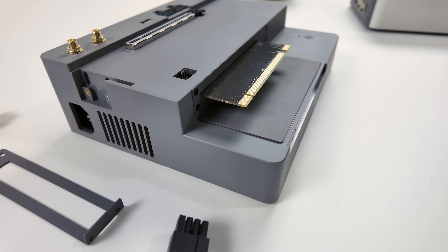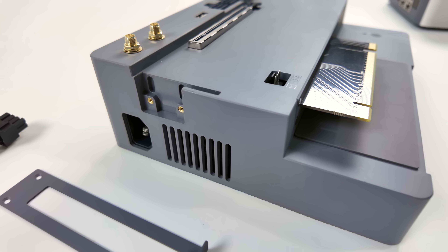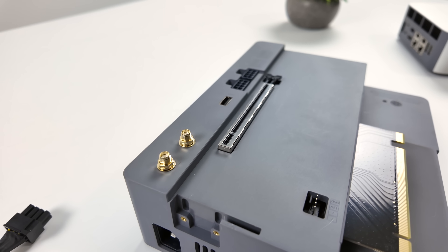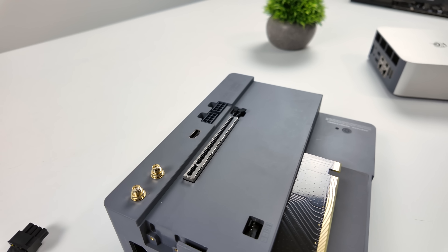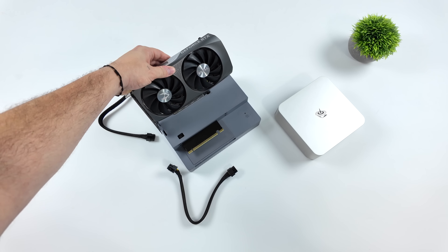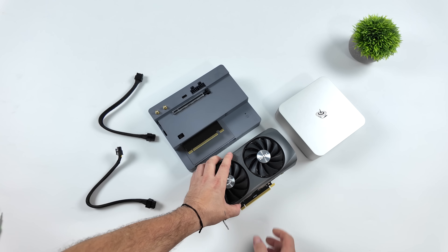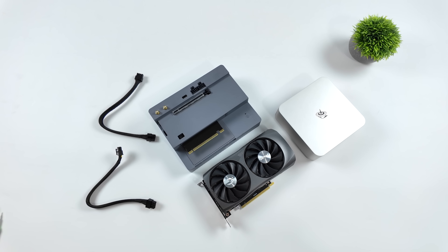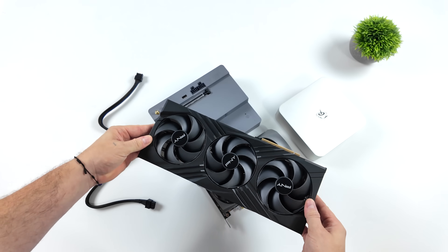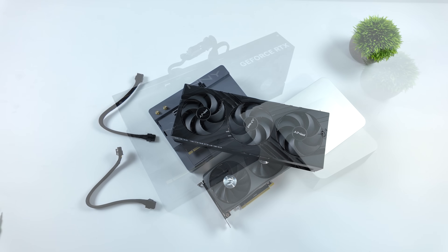On their website, they claim that you can add up to an RTX 4080, and really the only limitation here would be that 600-watt power supply and the fact that the slotting system for the GPU can only go up to a 2.5-slot card. But of course, this is only a recommendation — there are ways around this. I thought about adding an RTX 4060 or maybe this Zotac RTX 4070, which matches the gray aesthetic nicely. But I wanted to get the most out of this mini PC, so I'm going to load this thing down with a gigantic GPU — we're going to be using an RTX 4090. This is a 3.5-slot card, but I've removed the bracketing system so we could fit it right in. Even running over a PCIe X8 slot, we're going to see some amazing performance out of this RTX 4090.